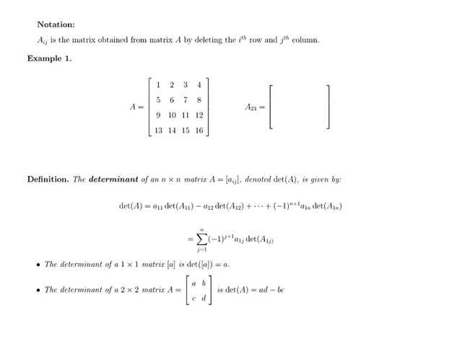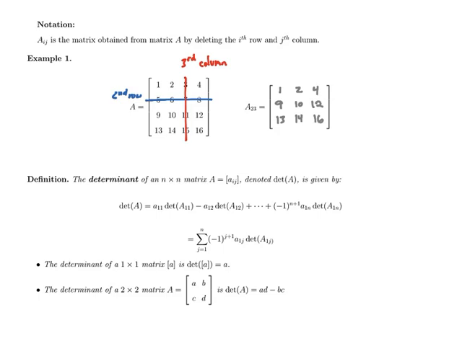Let's take a look at this case. A sub 2, 3 means that we are going to get rid of the second row. So that's the second row here. And the third column. And everything we didn't cross out will be part of our new matrix A23. So our new matrix is going to be 1, 2, 4, 9, 10, 12, 13, 14, 16. A new 3 by 3 matrix.